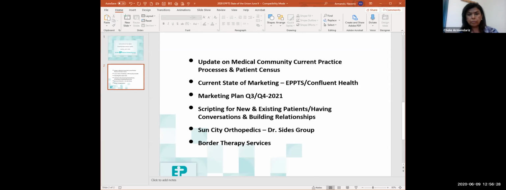So I ask at this time, as we get further into our scripting, that'll be next, that if the front office staff is not closing the deal, so to speak, with a patient that's a new referral, there are various ways that I'm asking everyone to implement in their scripting. Instead of taking no for an answer, try with more information, making it conversational with the patient to come into their initial eval, or to continue with their episode of care if we think they're going to be falling off.